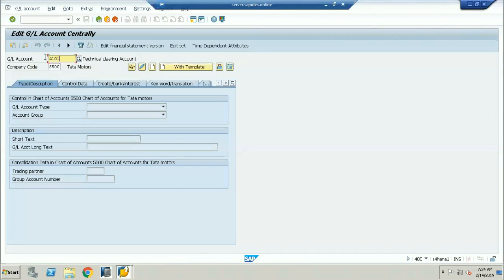This is the reconciliation APC account. For all APC accounts, earlier we had account assignment category 90. Now the same account assignment category 90 for the controlling account assignment, we have to update like this.